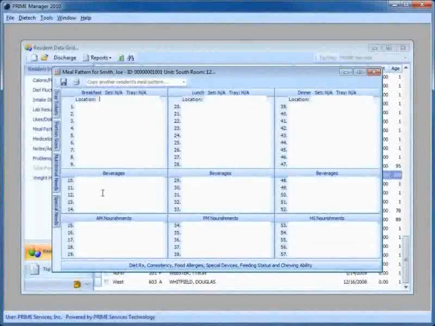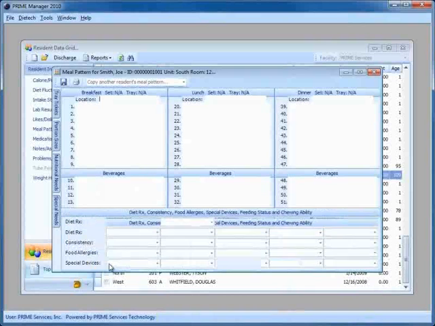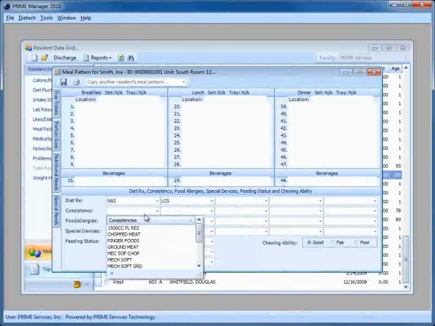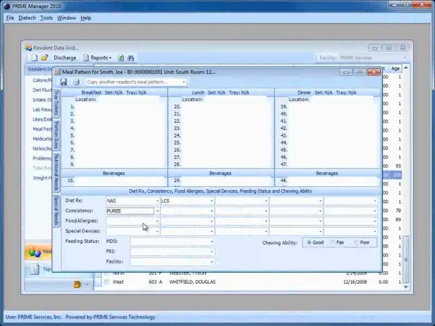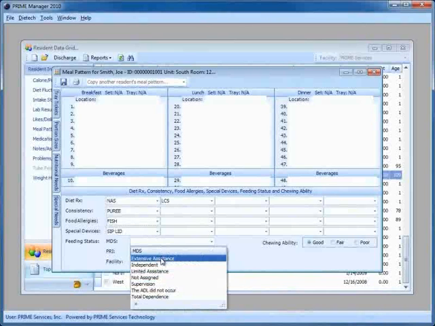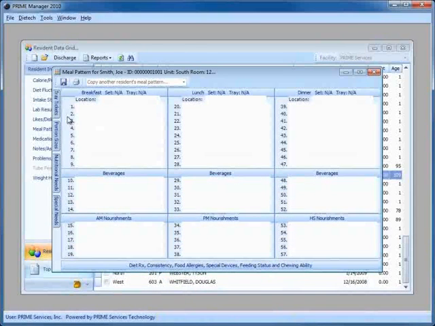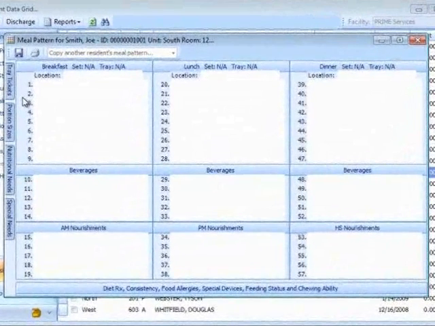Let's hover our mouse over the bottom slide-out panel to set Joe's diet order, which is NAS, LCS, puree. He is allergic to fish, requires a sip lid, his feeding status is extensive assistance, and his chewing ability is fair.